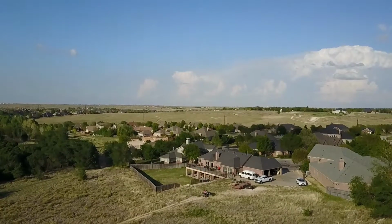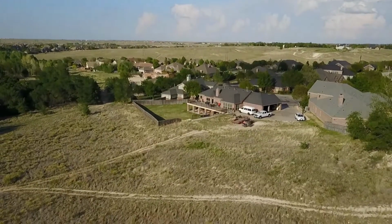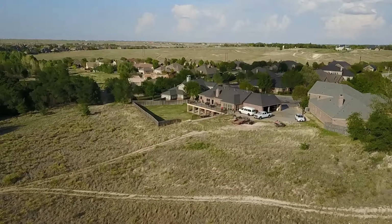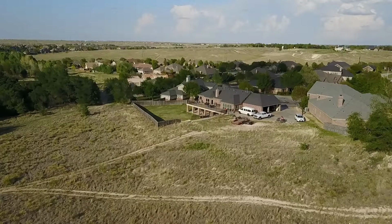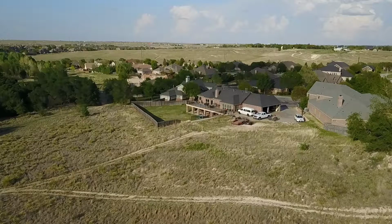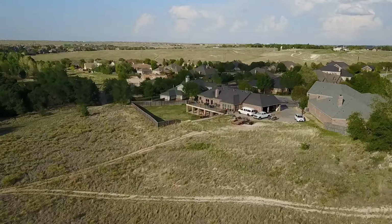There we go. That's the house. Big thunderheads coming in. I've adjusted the gimbal. As you see, when I stop and start, it plays to a slow stop. I'm still trying to get that under control. So here I have edited this, but I just wanted to have some talk time.